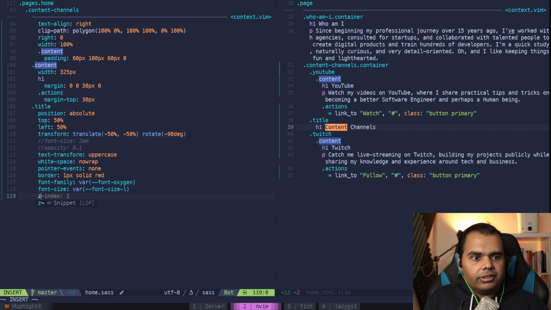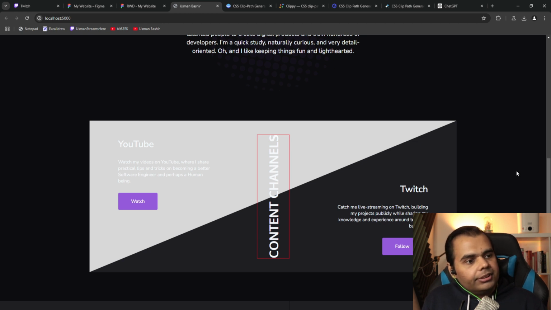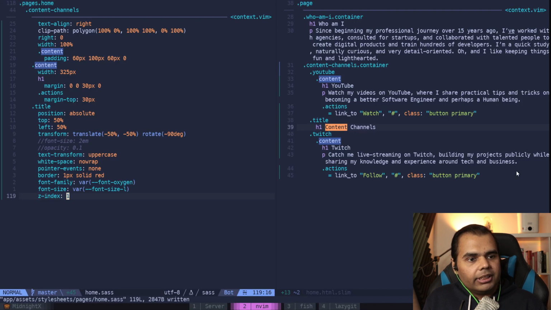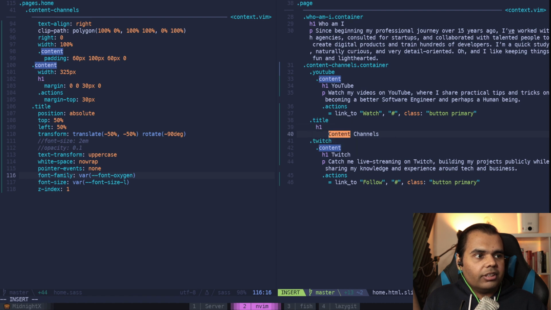Also, let's try a Z index. Yeah. So now it's up front. Okay. Now I'm going to go ahead and still get the result I wanted.